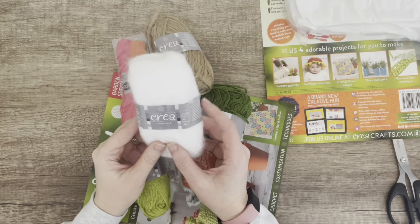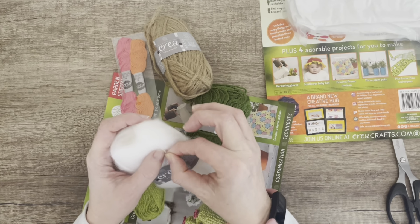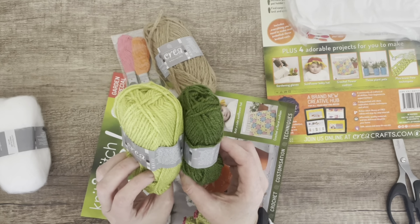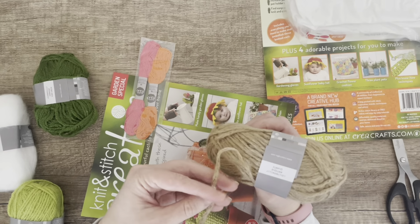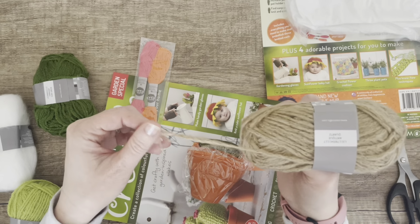And first up, we've got this lovely fluffy yarn. It's almost like a mohair, but it's not. It's a polyester, or it's an acrylic yarn. If you can see that, it's very fluffy. And then we've got 2 greens, and these are like a double knit thickness. And then we've got this tan color or sand color yarn, and this almost looks like it's a chain stitch on crocheting. So it's at least double the thickness of a normal yarn.